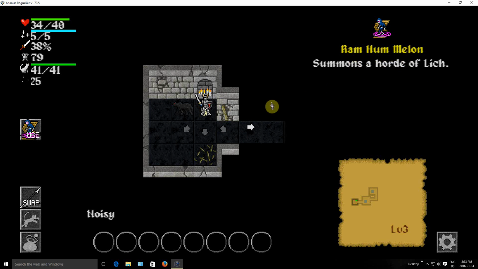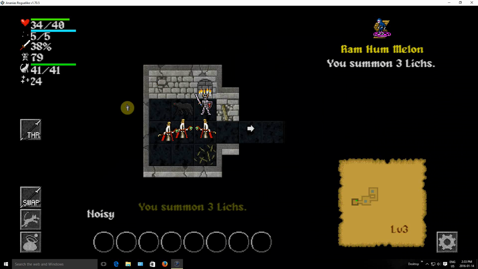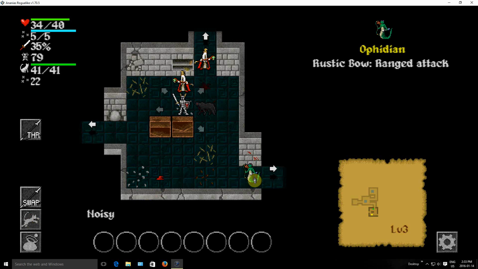Someone's a horde of liches. All right, is this good or bad? I wonder. So these guys are friendly. These are liches I basically summoned. I guess these are going to help me now. I probably don't need their help, but it's good to have them around. Attack. Oh, there's a ranged guy.